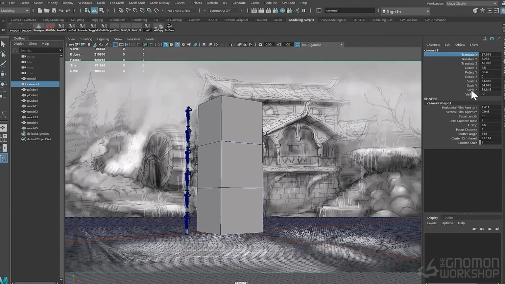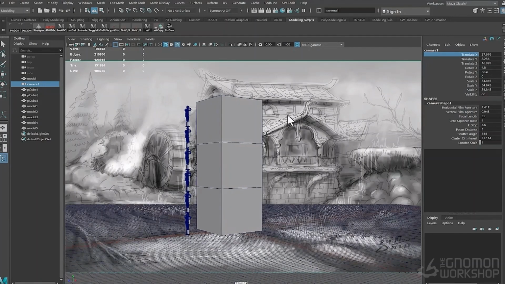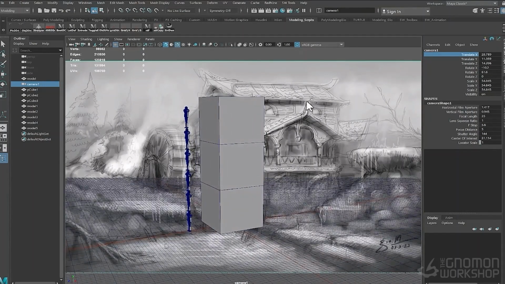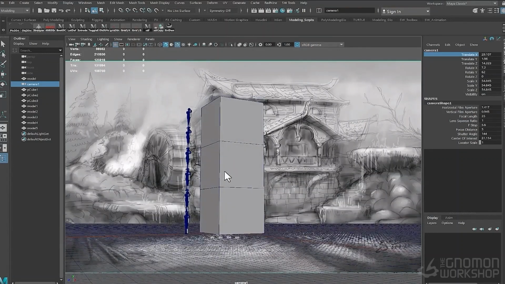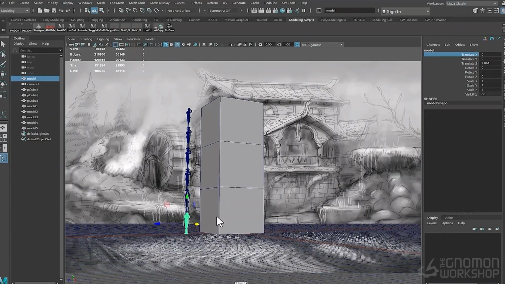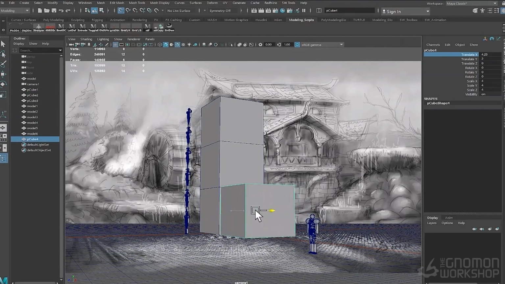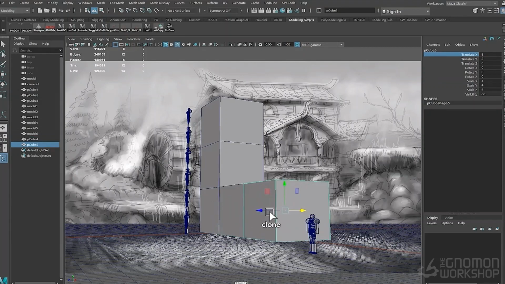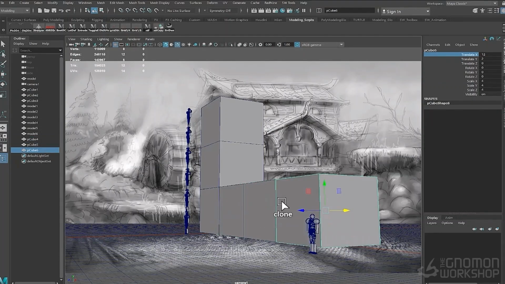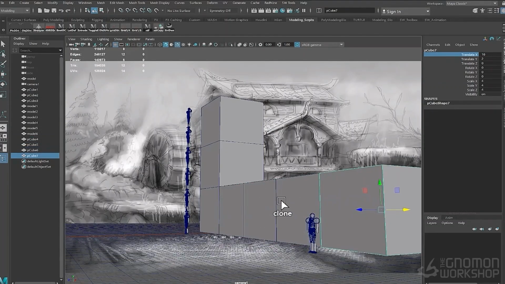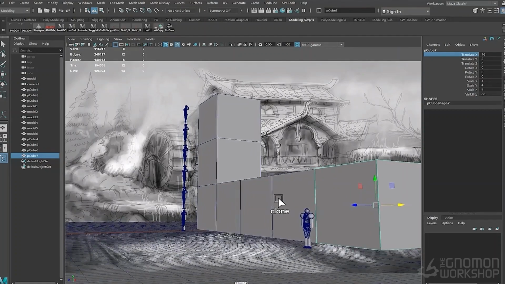I think I'm going to freeze the camera yet. No, maybe I'll just keep playing with the camera and see if I'm happy. So let's bring a character closer to the camera just to get a sense of how long this is. And right away, we're starting to see a little bit of perspective playing, which is great.